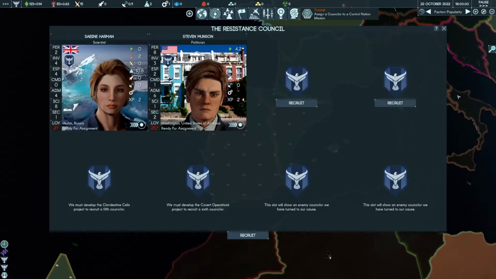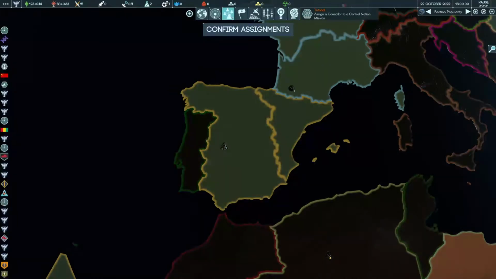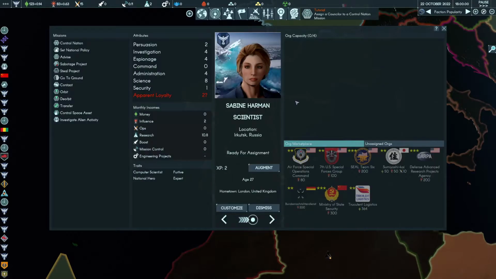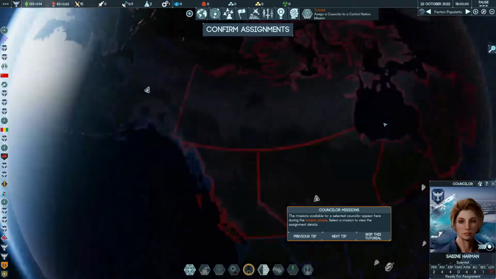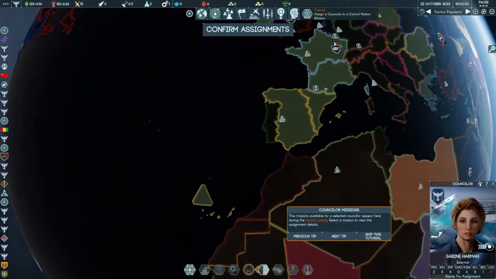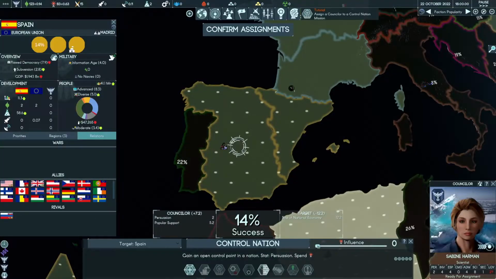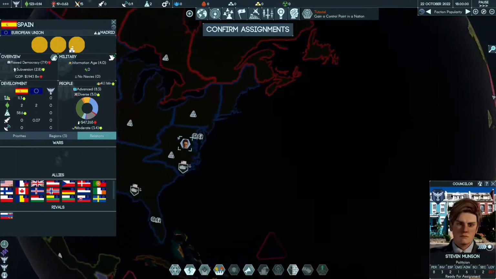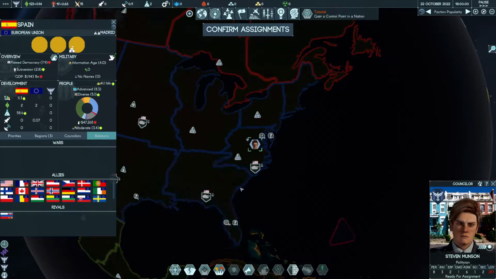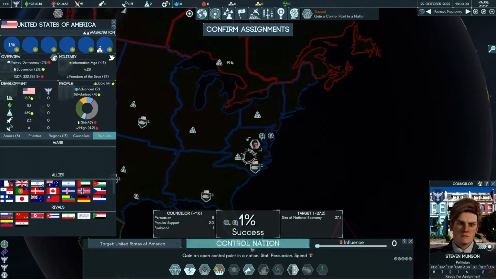Okay, so I want you. And I've got no council selected. Okay, all right, so I want you to go to Spain. Cycle over to Spain, down here. I want you to gain control. Control nation, right. I want you to go to here. I want you to control the nation. I want you to use all your influence.